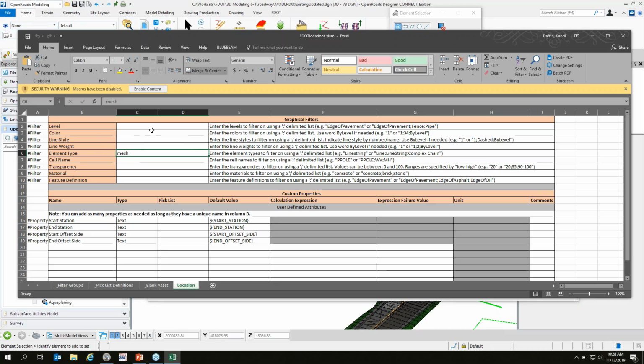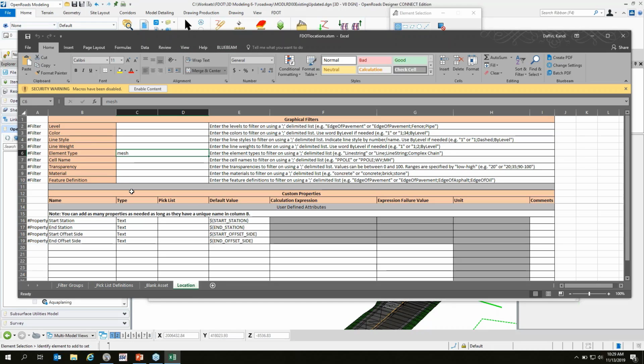You can set these to identify based on level, color, line weight, line style. Any of these over here you can use to define what elements it will actually put this item type on. Right now, this one will only go on mesh, although in the future, I'll probably have it set up to work as well on lines for linear features, and we'll see what's required as we progress with setting all this up as far as what's available.